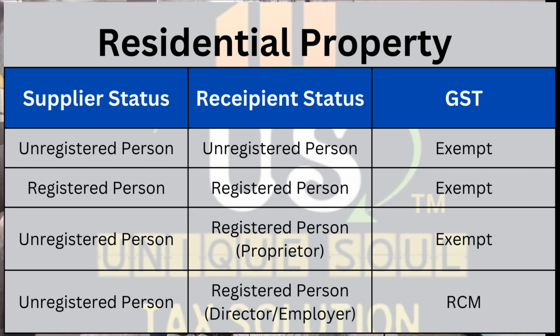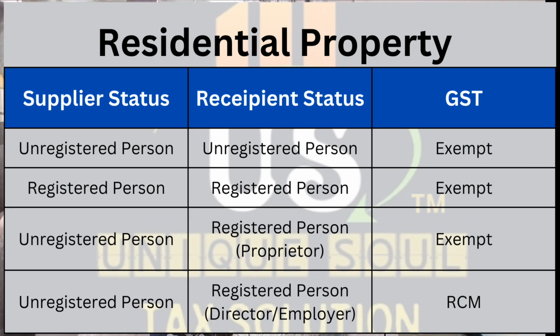If the property is rented for residential purpose, then there is no need for payment of any GST. But there is a point. If that point is satisfied, you have to pay the GST on rented property, even if it is used for residential purpose. Let's see what that point is. In GST, there are two types of taxpayers: one is registered and the other is unregistered. If you see the chart, it will be a little clearer for you about the residential property.